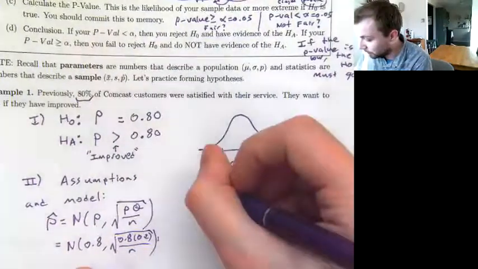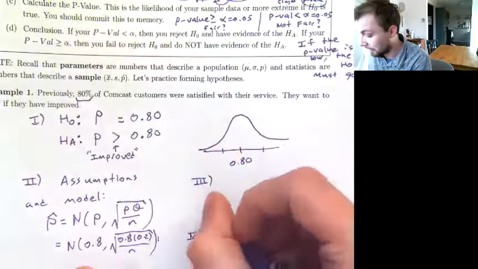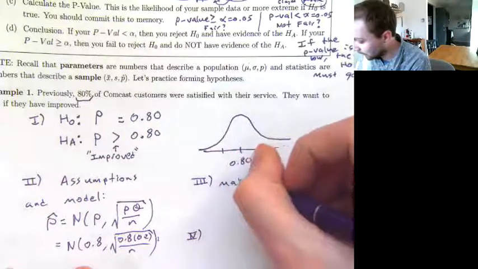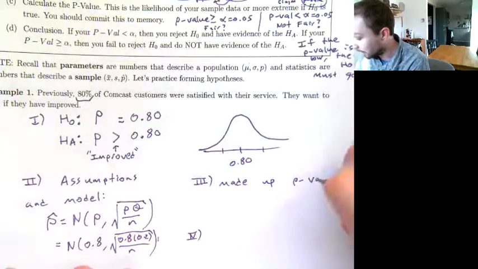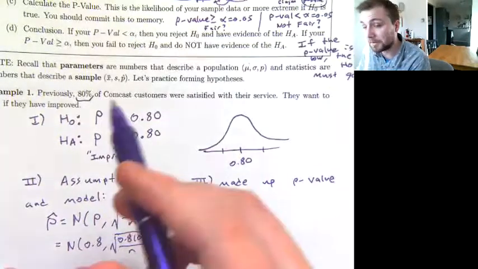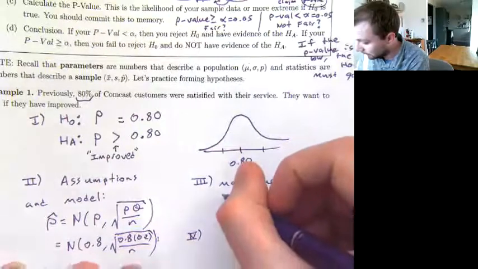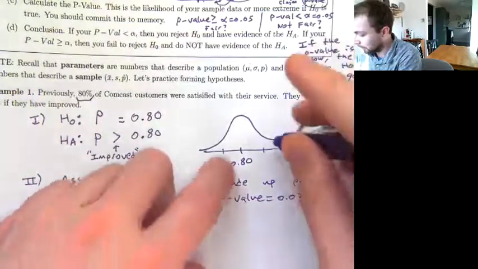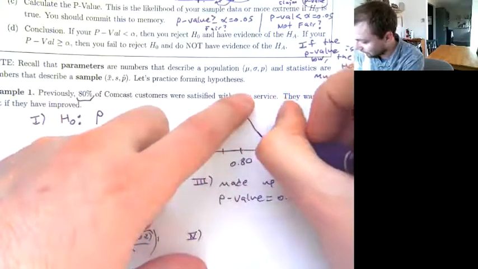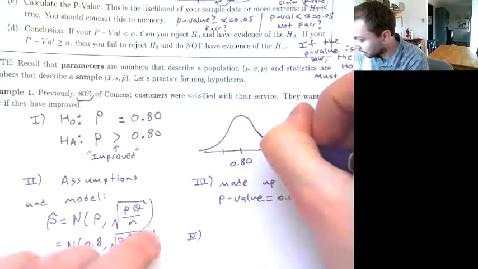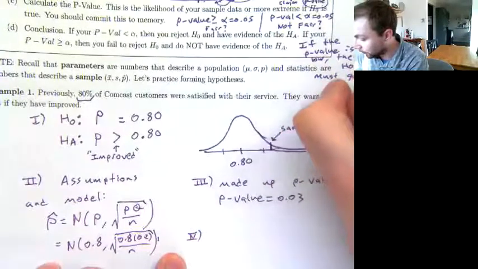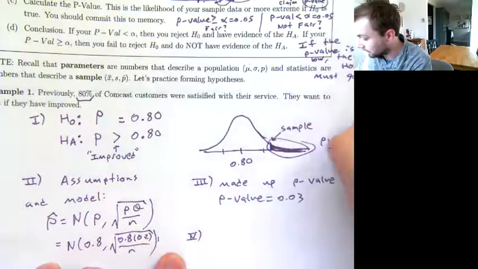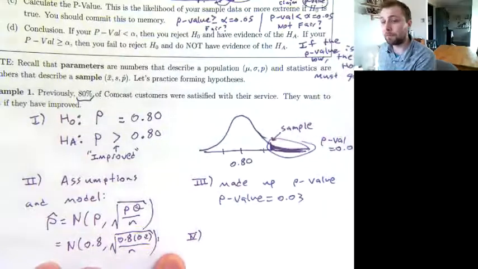So I'm going to be making up some values here. We're going to do this whole thing later on step by step, but I'm just showing you the rough, broad strokes of what's going on. So I'm going to use a made up p-value. Later on, we'll calculate where these sorts of things come from. I currently don't have enough information to come up with the p-value, but let's suppose that I have a p-value of 3% for this problem. So I'm going to draw that in on my curve here. Let's suppose they say it's 80%. I actually end up with a sample way up here. And when I shade this sample in, I end up getting a p-value, or size of this tail, of 3%. Made up number for now. Later on, we'll calculate it.